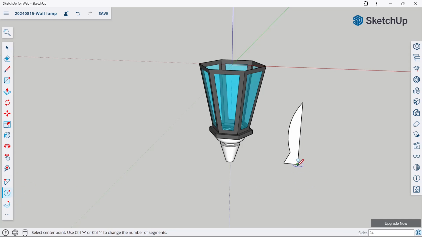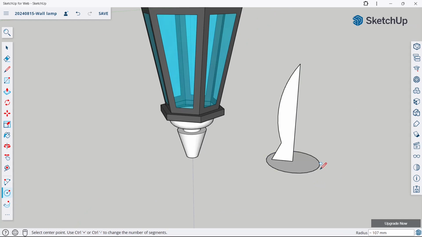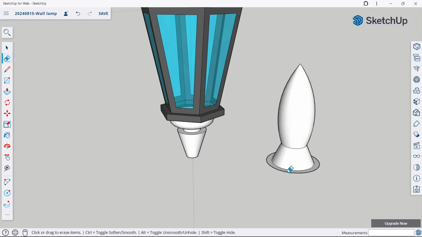Now go to second row. Change this point and go to second row like this. Change this. Go to following row and change this to following. We do this too and we do this for following.